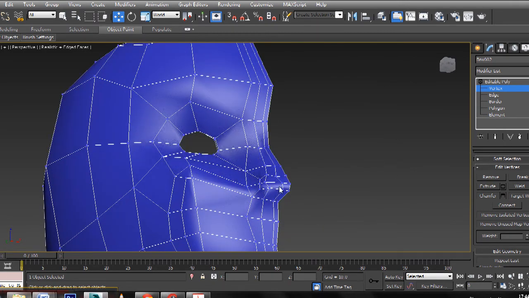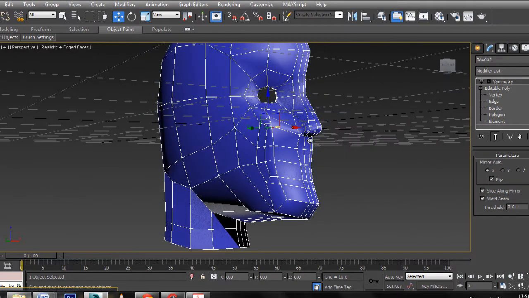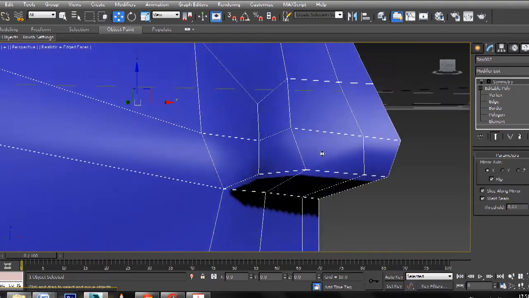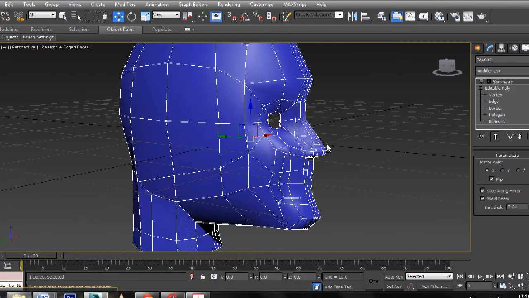Right, so next I'll be adding my nostril. Okay, I've spent a little bit more time profiling the nose, and now I've got the basic shape there. I'm reasonably happy with that.